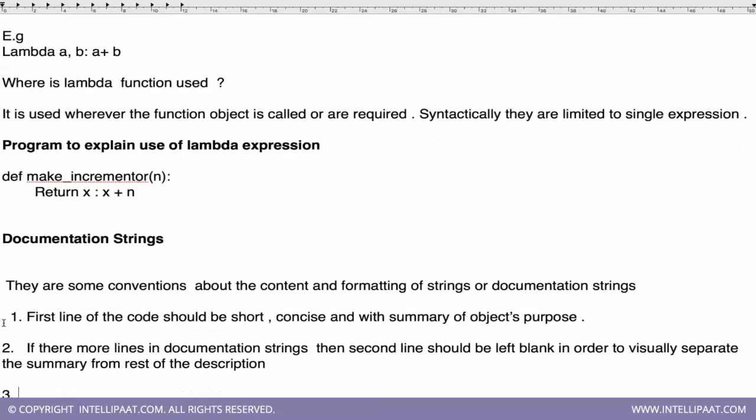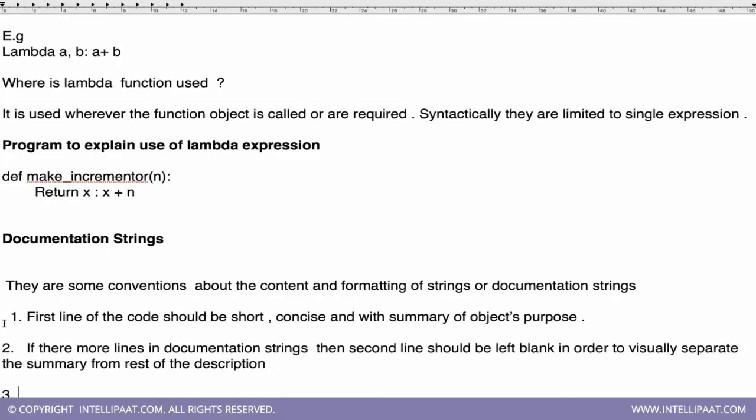Third is the Python parser. It does not strip indentation from multi-line string literals in Python, so the tools which process documentation have to strip indentation if desired. How is it done? It is done using the following convention.